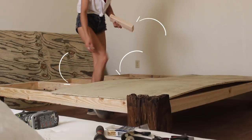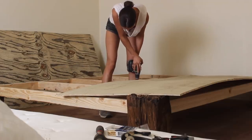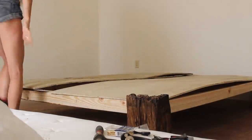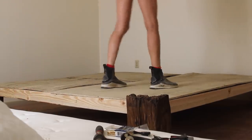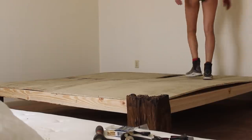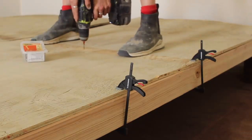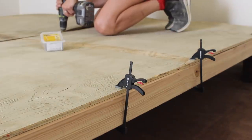I did add two more middle supports. I don't want to be shady, but I did. It was not strong. As I mentioned, I wanted to use as much wood from my property as possible, so I cut down those pieces of plywood that I pulled off those structures to fit on each half of the bed. That way, when I went to screw it in, it had so much room to grab and it would be completely flush because those are a little warped, but it's nothing those screws couldn't handle.